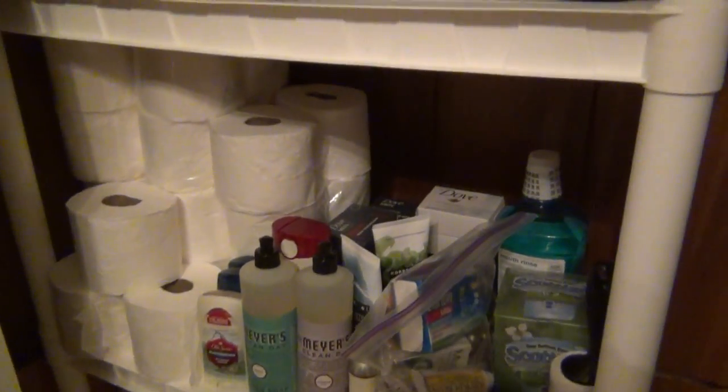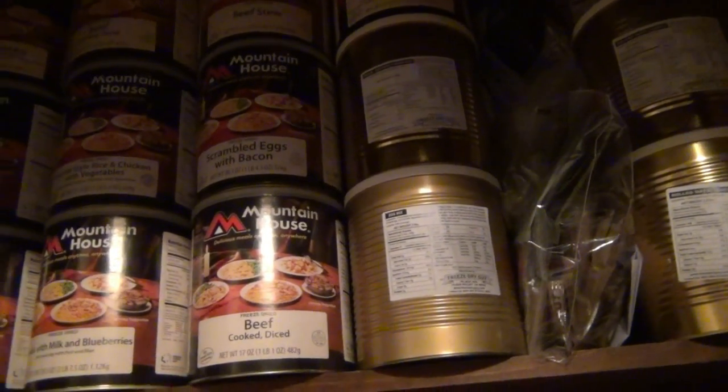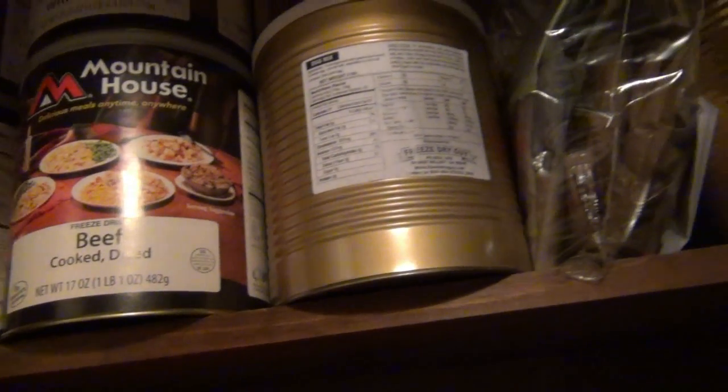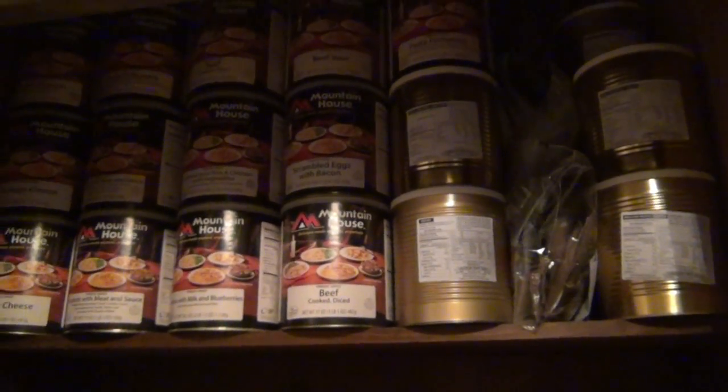This is a utility closet, and I just keep utilities in it. Vacuum, toiletries, stuff like that. All right, here's where some of my emergency food goes. You can see the number 10 cans. These are two rows, so there's a row behind it. So we got 2, 4, 6, 8, 10, 12, 14, 15. So there's another row that's 30 cans. And on this side, we have 2, 4, 5. So 35 cans up in here, and some bags of miscellaneous MRE stuff. That's where I store some of it. And I have a couple buckets down there, some more emergency food.